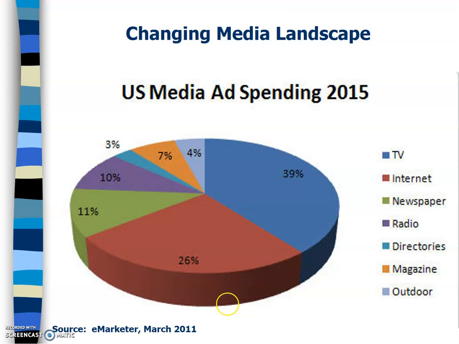So in 2015, what do you think happened? Well, of course, the internet started catching up, and you see that here in 2015 in the US media, internet took 26%, right? Huge increase. You see newspapers and magazines took a huge hit because internet is a big competitor, right? In some senses there's a lot of similarity: instead of buying a newspaper or magazine, you can browse various websites and get similar content. So you're seeing them as a competitor, and the spending drifted toward internet.